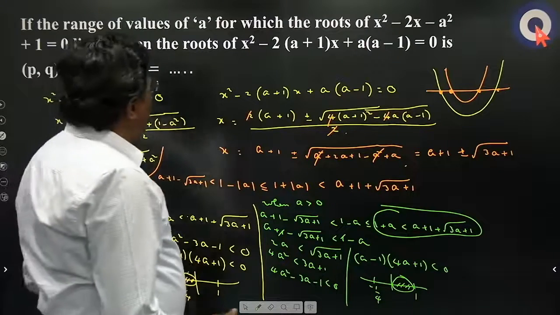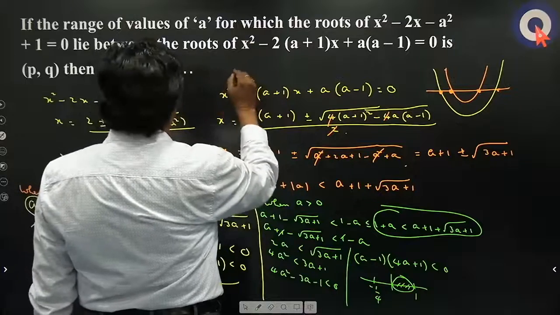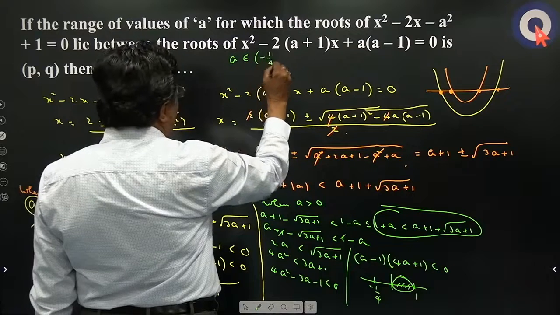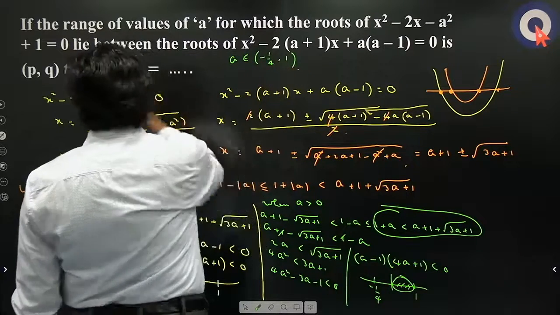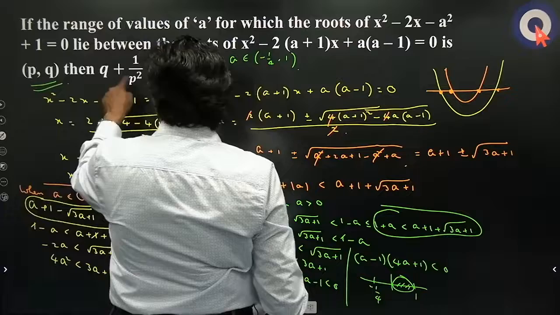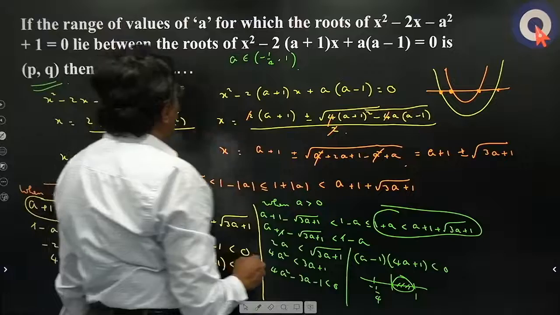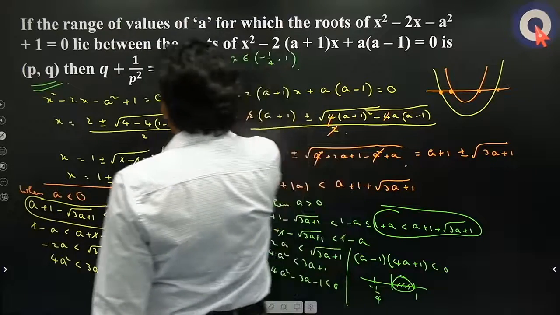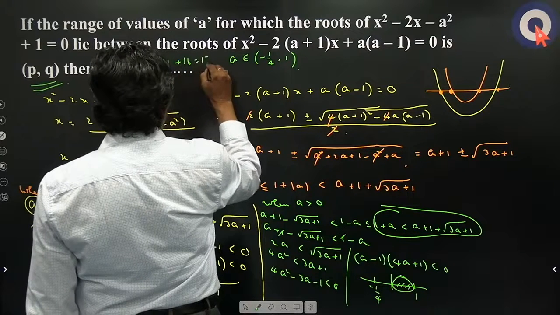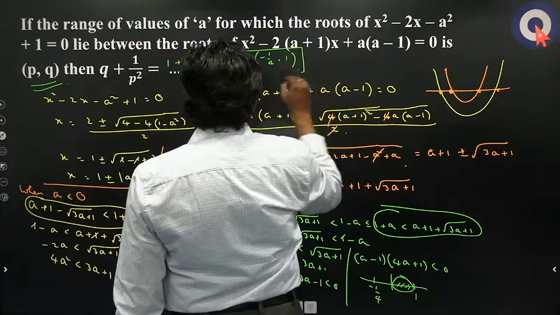So therefore, the answer for this problem is actually a belongs to minus 1 by 4 to 1, and of course you can now equate p equal to minus 1 by 4 and q equal to 1, and then just substitute it here. Alright, so this is the first problem. So when you do that, you have q equal to 1 and p equal to minus 1 by 4, that becomes 16. So your answer is 17. This is only to get a numerical value. The actual problem actually ends here.